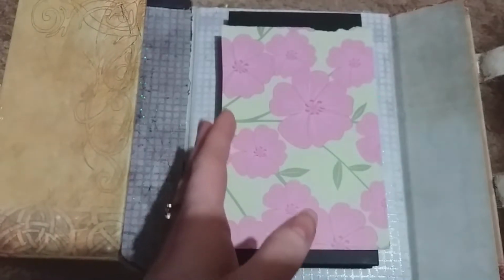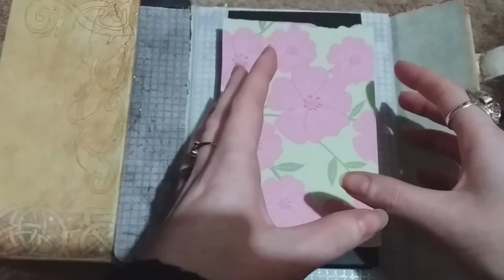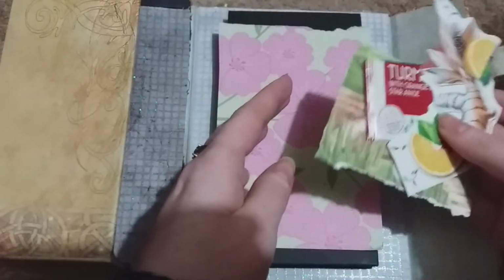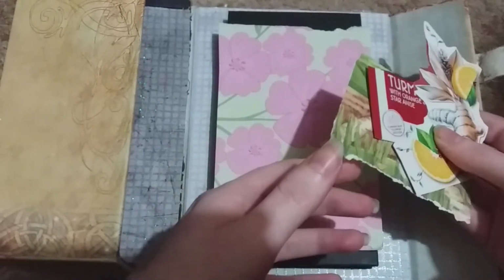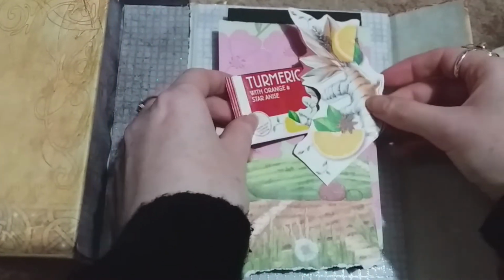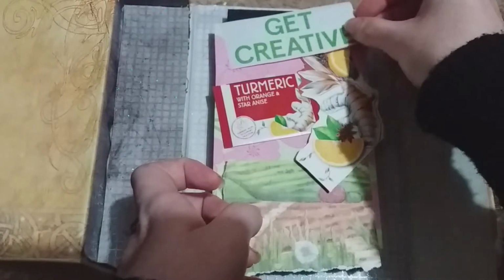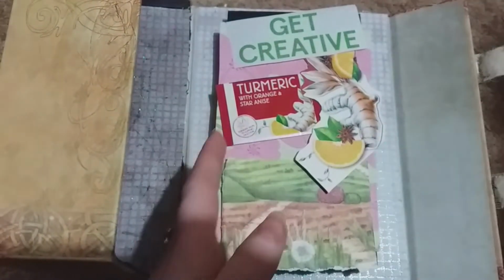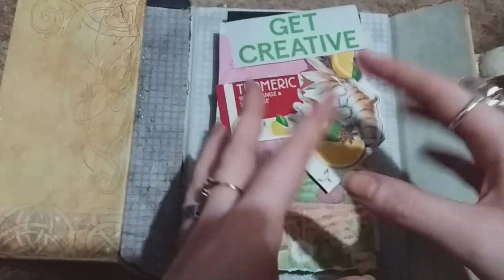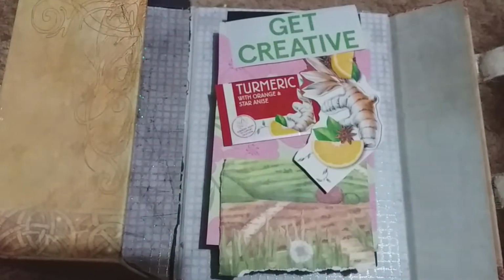One of the things that I really do recommend that might be quite helpful is when you're looking through the bits and pieces you've got, see if you can find a colour theme. All of the bits that I've managed to find, because I started off with this one first, I thought, okay, I want to look for things that are quite pastel tones, maybe some greens, maybe some pinks. And then I found that and I thought, oh, that might work. And then these as well. And then I thought maybe that could go there or up here. So it gives you a bit of an idea on colours that you can use. What I'm going to do is start to play around with this, find a combination that I like. I'm going to stick some things down, maybe outline some things, maybe put some embellishments on here. So I will then come back to the camera so you can see that process.